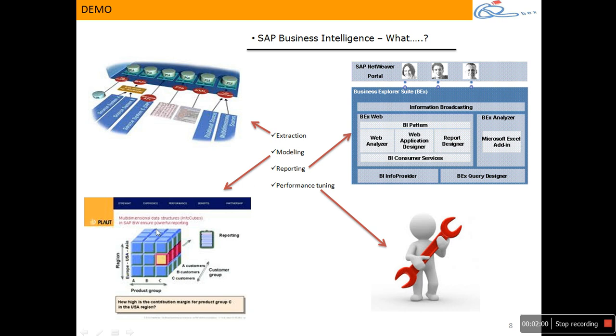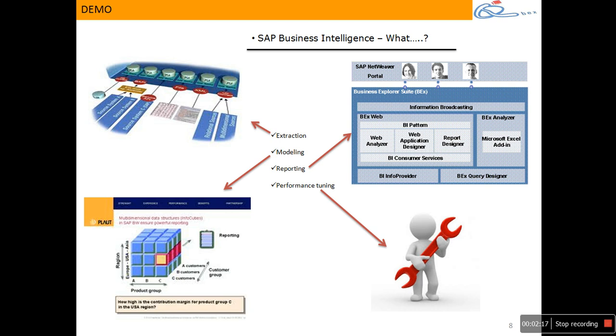Look at this. This is how we're going to have a cube which is stored in a multi-dimensional model. So as part of modeling, we're going to learn how to model my data. In BW we're going to store data in a multi-dimensional format. We'll have different data containers for the data we extracted from any source.